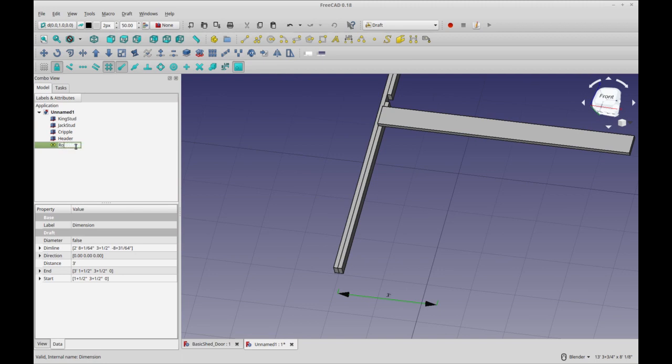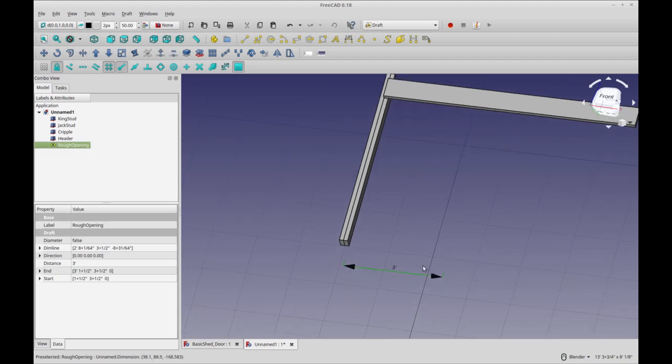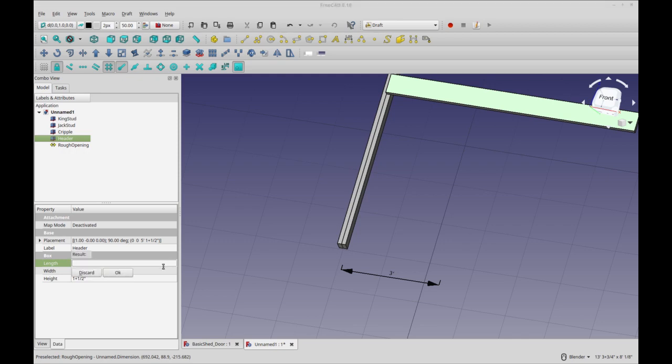Now let's rename this rough openings. You actually can't really use this because it's only a label. It's not applied deeply, but I wanted to show you that. So now I'm going to set the header. I'm going to set its width based on the rough opening dimension here. So I'm going to go into the length, I'm sorry, set the length of it. So I'm going to use the function tool, and you'll see if I try to type.